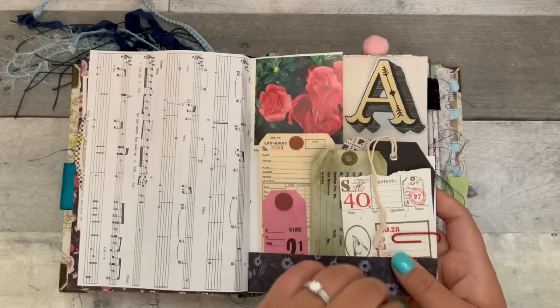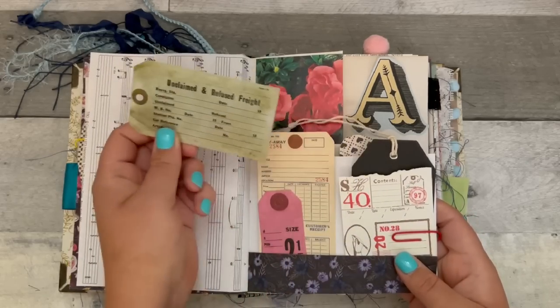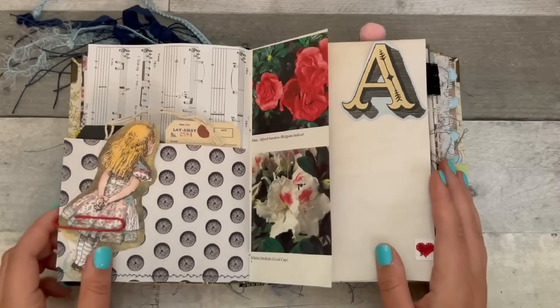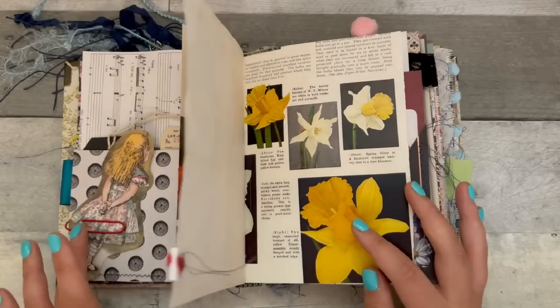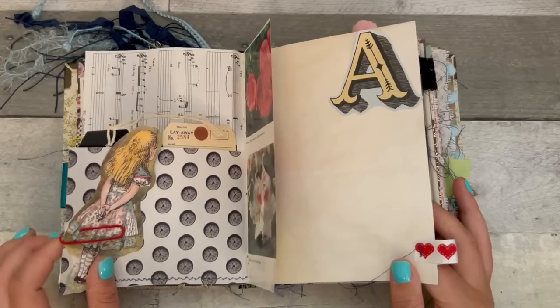so fun. So I have a little assortment of tags right here. Again, the recipient can pull these out and use them how they like. But I want to add some more embellishments, as far as the paper clips. I think I want to add some beads to them. I might actually go back and do that in a separate video.